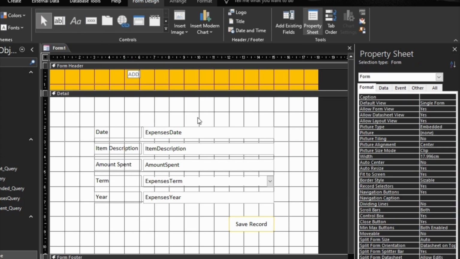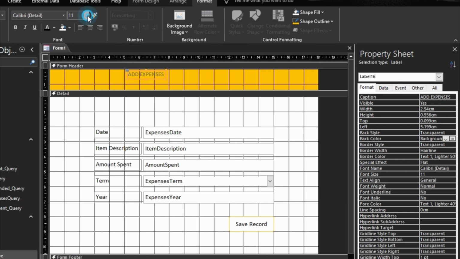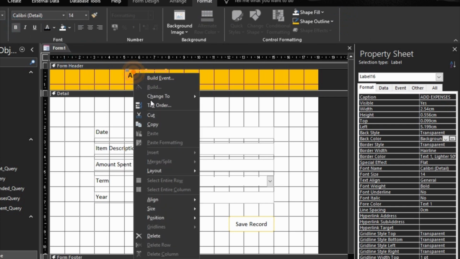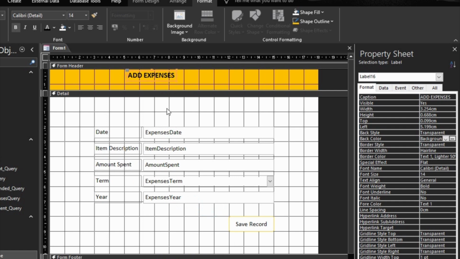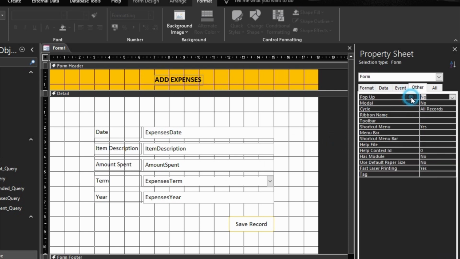Add expenses, format. Now we go to other pop-up. Yes, current record.